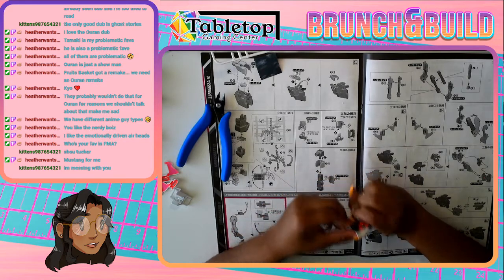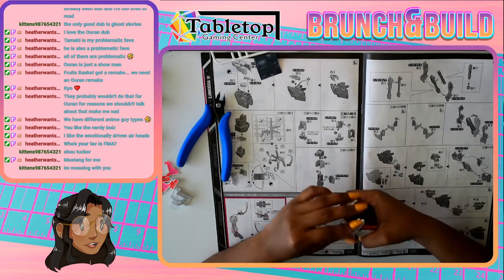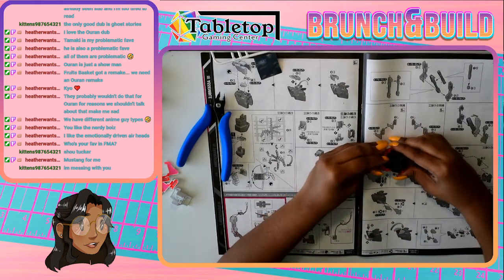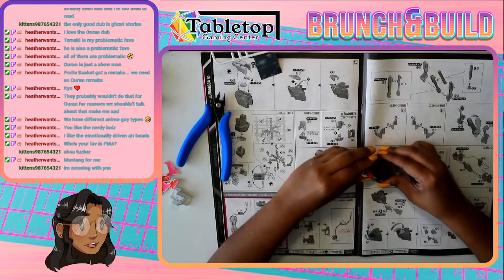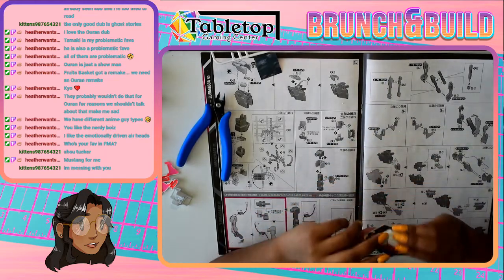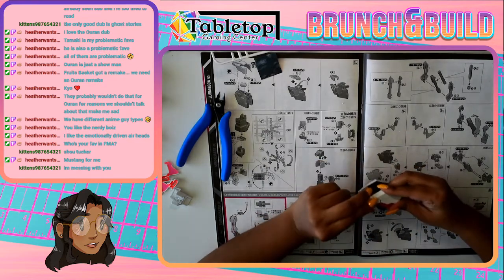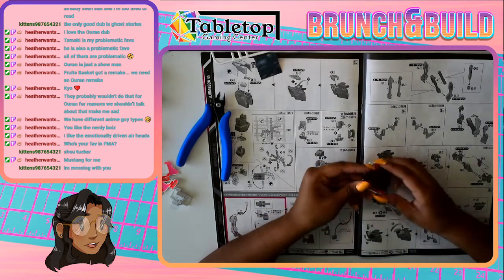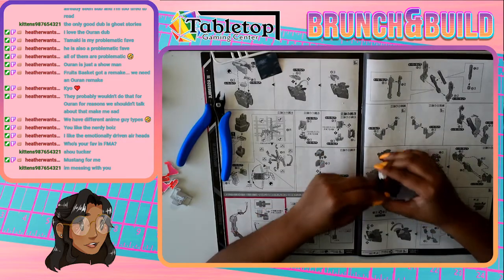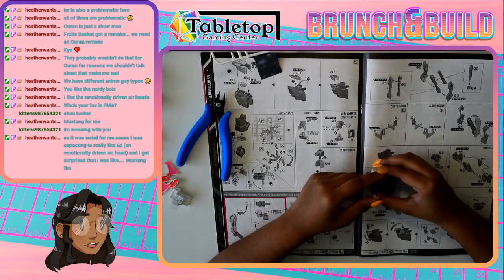There's this one Roy Mustang figure that I want so bad. It came out, I think, in the past year. It's not a scale figure. At least I don't think so. No, I don't think it's a scale figure. But it's this one Roy Mustang figure, and I've been eyeing it for so long.